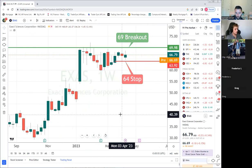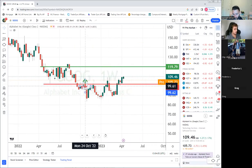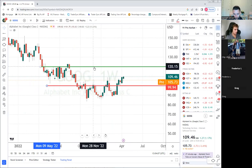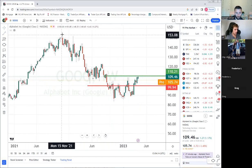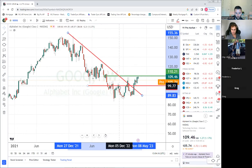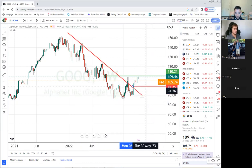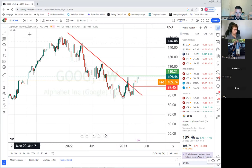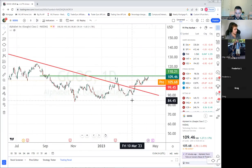So some of the things that I'm looking at on a weekly chart, the first one is this Google, which seems to be gapping down this morning. Seems like it might have had some news. I haven't looked into it too much yet. But this Google, just from a weekly standpoint, is starting to shift from that breakdown stage into this consolidation stage, and could potentially be moving back into stage one uptrend soon. It's at a very key area right now. Am I buying this first thing today? Probably not, especially with this gap down. Seems like it's going to force a little bit more of a consolidation here, which is probably better in the long run. So just keeping an eye on this one.